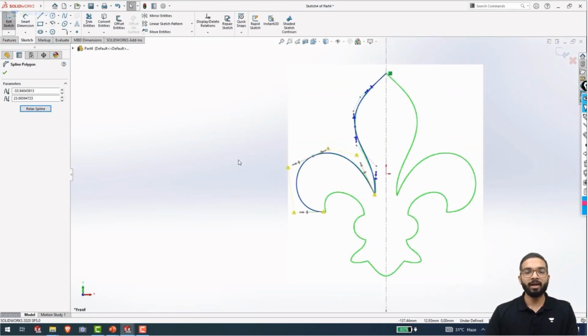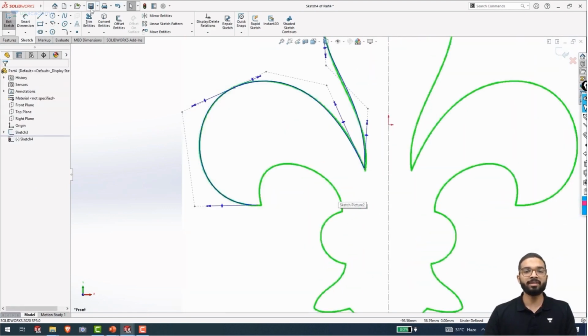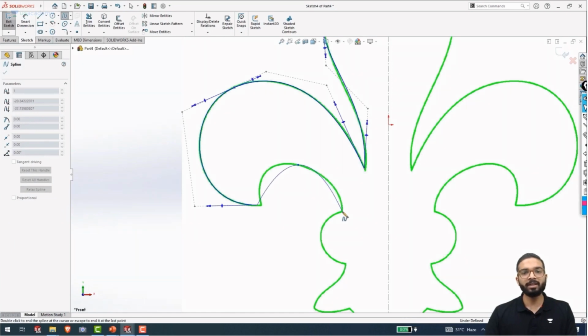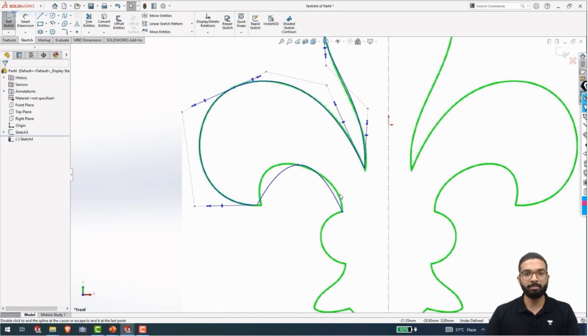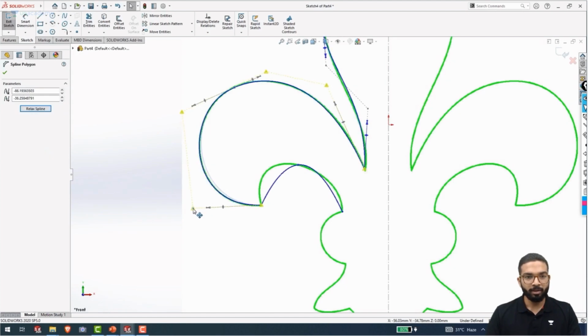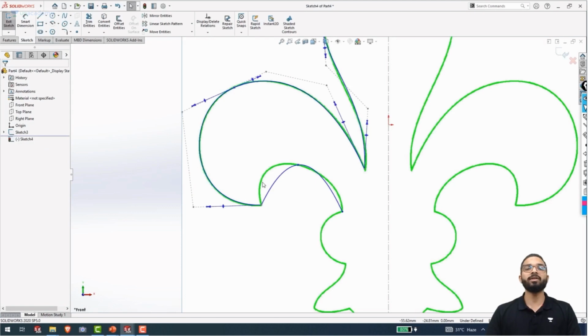Again, in a similar way, I will insert another spline over here. I will again go to splines, select it, and then start my curve from here. Again, I will create 3 points in order to define this spline. I will move this slightly over here in order to capture the end point properly, and then use my control points to define it again. You have to always fine tune in order to reach your final shape.